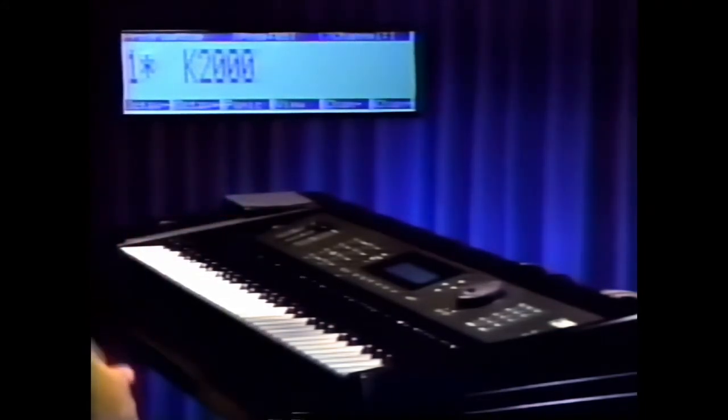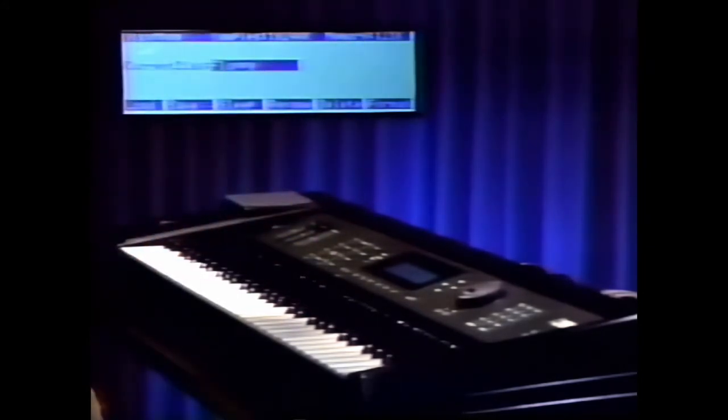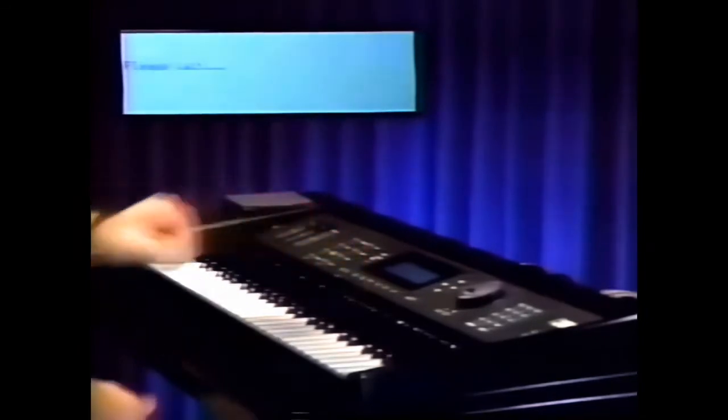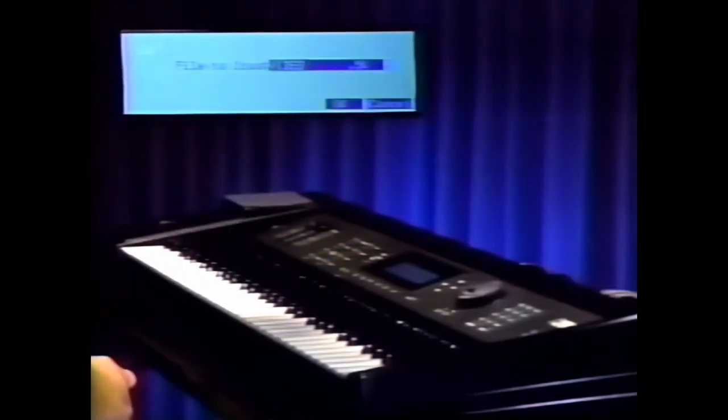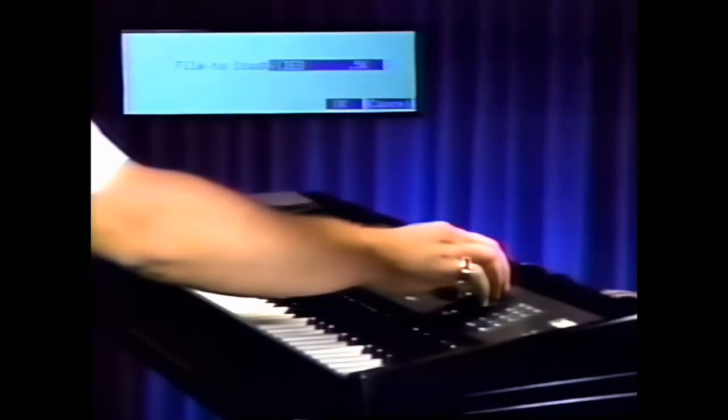Press the button on the front panel marked Disk. Press the soft button under the word Load. The K2000 will automatically check to see if the floppy is a 720K, 1.44 megabyte, or a CD disk before showing you the directory. Locate the alpha wheel found on the right of the control panel and rotate it to the right until you see Video highlighted on the dark blue bar.